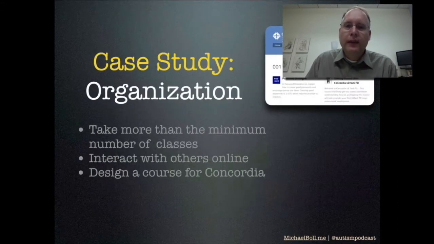So for example, in this case study, I want people to take more than a minimum number of classes when they take EdTech PD at our school. I want them to interact with others online, and I want them to design a course for Concordia. And I've got badges for all of those things. The third one is the most difficult, therefore it's the hardest badge to get. We'll talk more about incentives later.